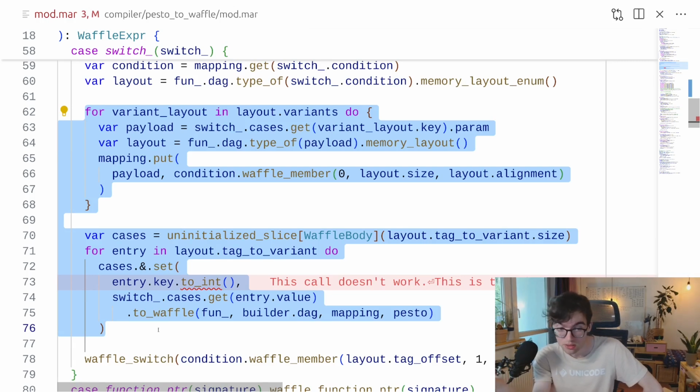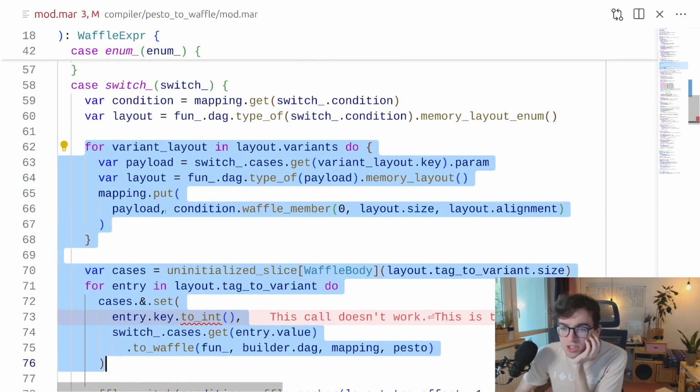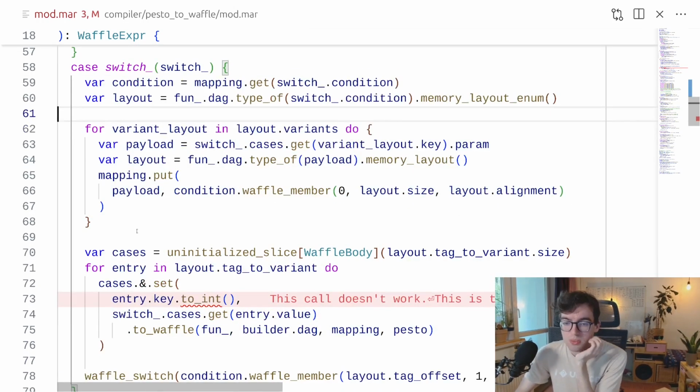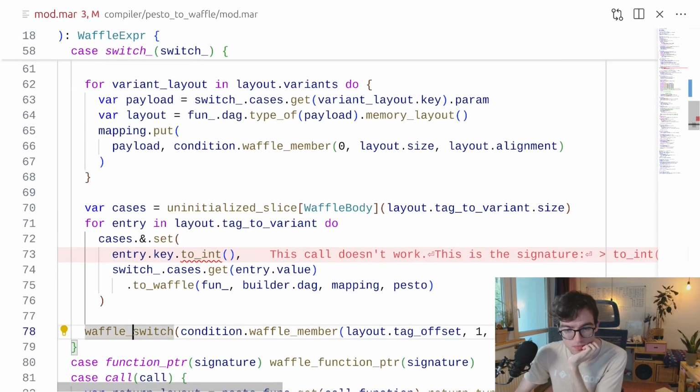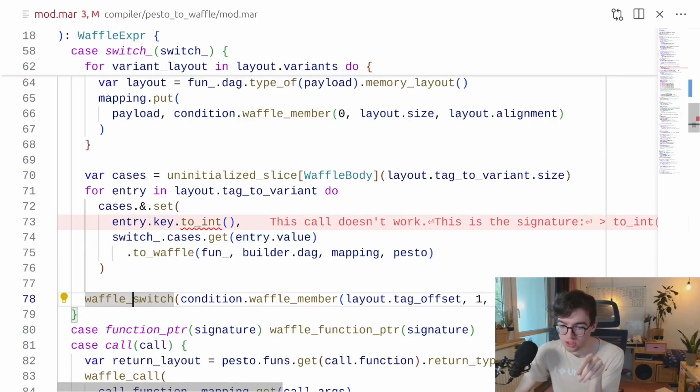Then that tells us which is it, one of the first 256 variants or one of the later ones. And then we can use that to then switch on something within those variants. I'm not entirely sure how I want to model that. I just know that we can't just naively do that.